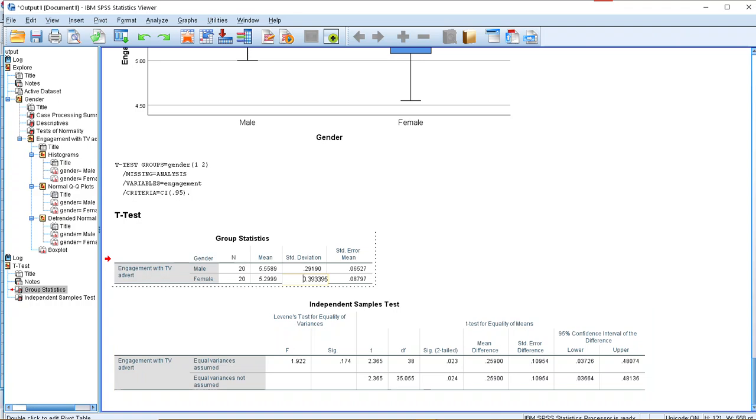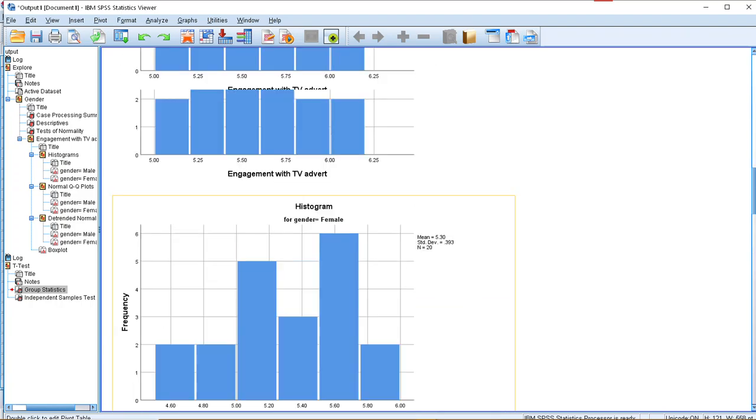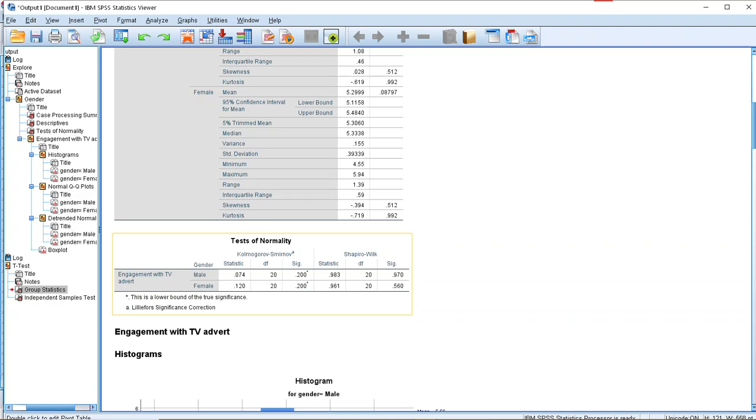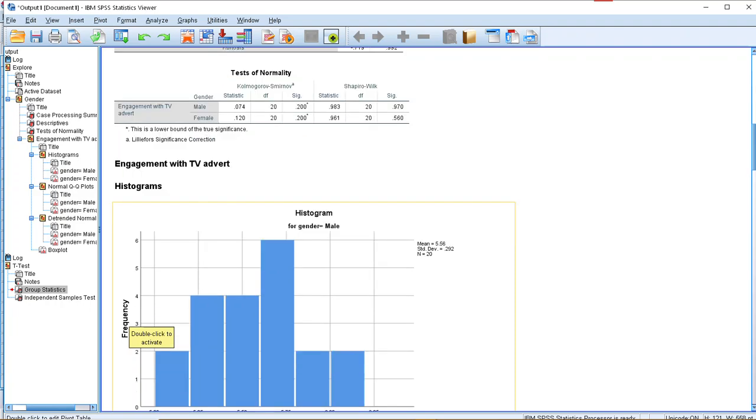Okay. So, putting it all together, data are mean plus or minus standard deviation, unless otherwise stated. So, there were 20 male and 20 female participants. An independent samples t-test was run to determine if there were differences in engagement to an advertisement between males and females.